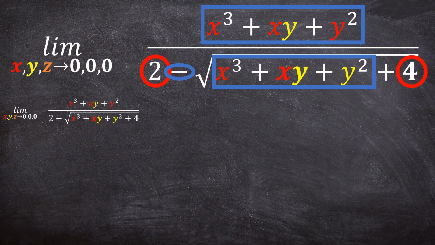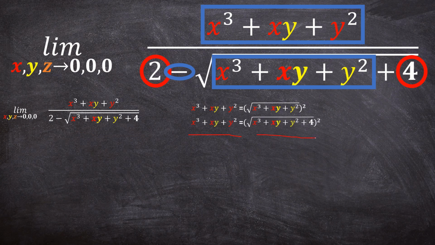Now let's look at our numerator. I want to write something with the square root. You can agree that this is equal to this, because if you square, we're going to be left with what is inside the square root. But that's not what we need to write on the numerator, so we're going to put plus 4 right there. This one should not be equal to this one, as you can see, because we don't have a 4 right here.